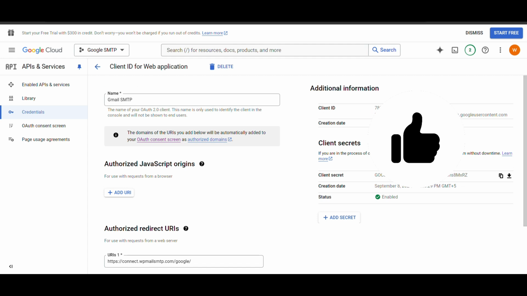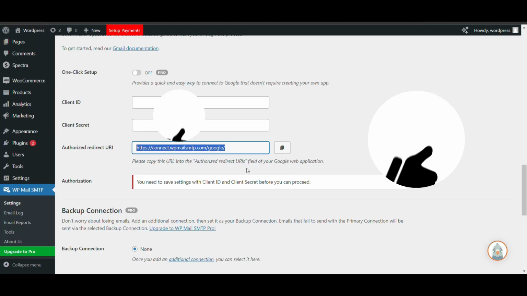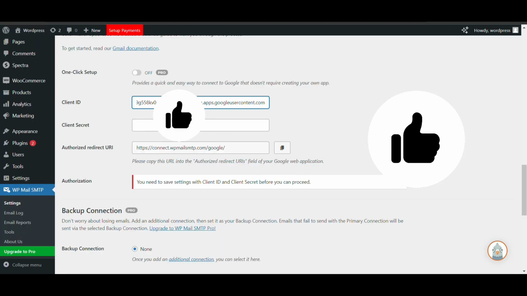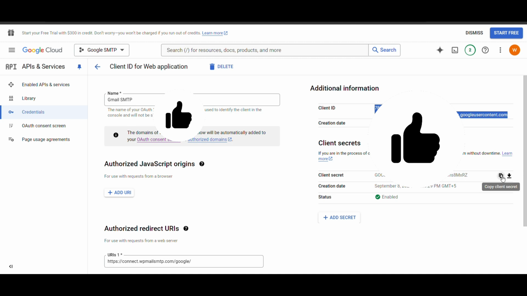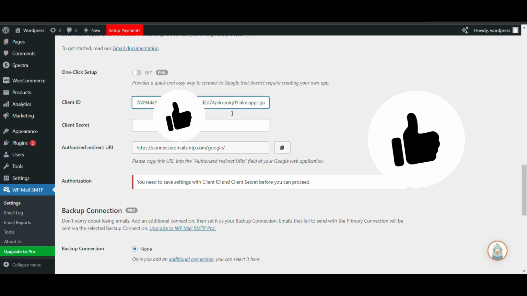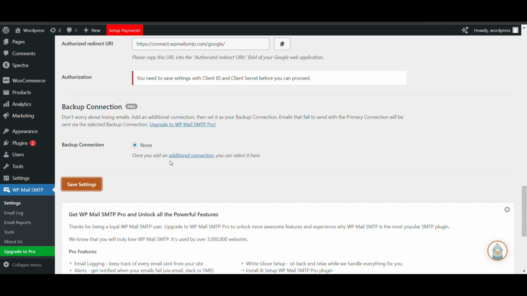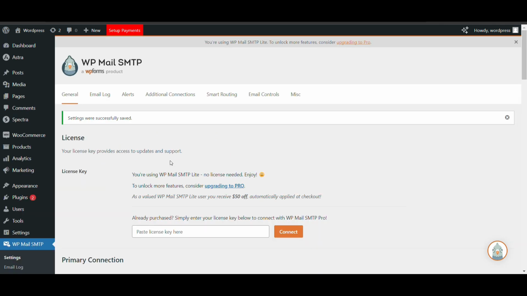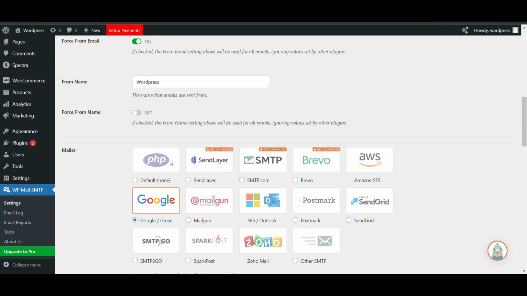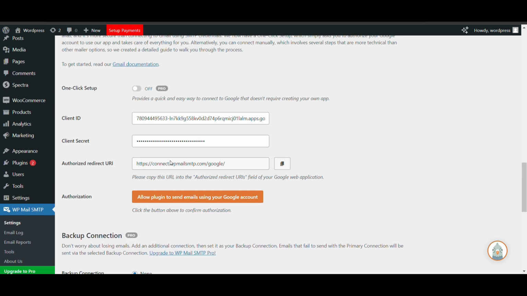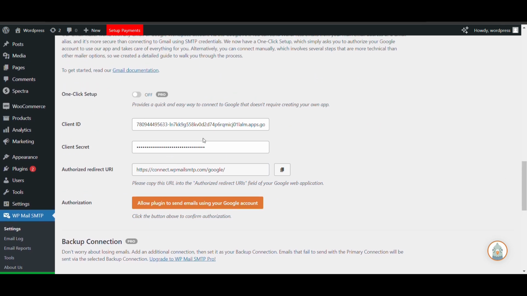I will copy my client ID and client secret. Save settings. Here you can see everything is connected.